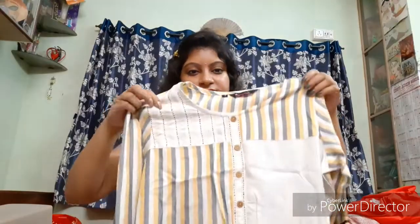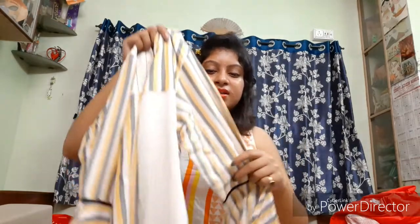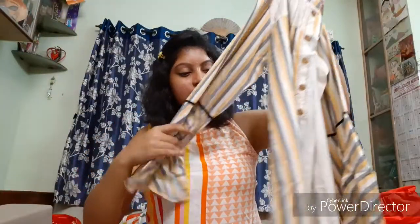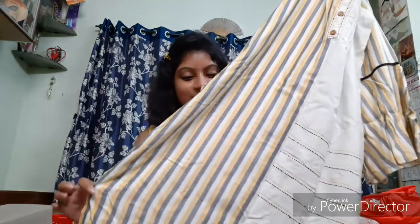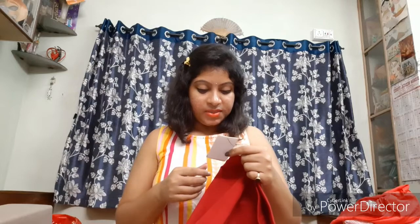The last piece of ethnic clothing is this kurti with ruffle sleeves — I really like this one. It's from a local boutique in my area called Monomohene Boutique. It's in stripes — stripes are so in fashion this Puja and I'm actually wearing a striped kurti right now too! For bottoms, the first item is one of my favorites, which I got from FBB for rupees 7.99.